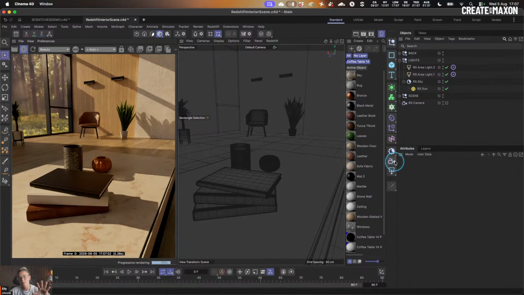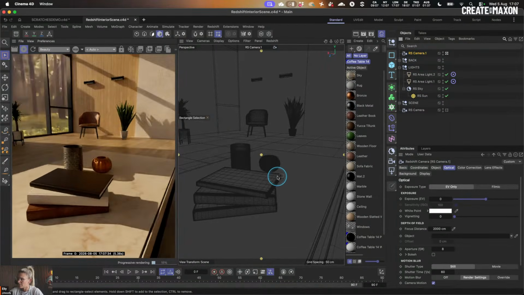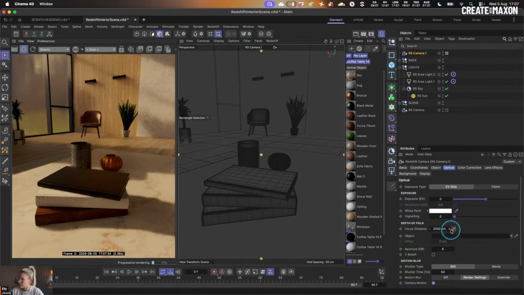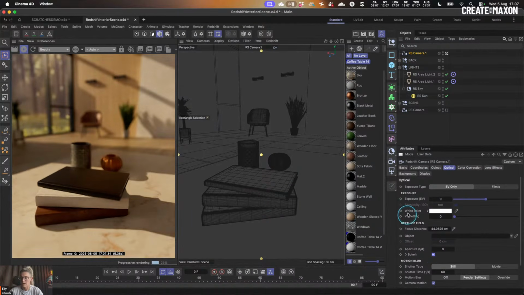Like I said, it's still a little bit limited. There are some things that aren't visible yet, refraction being a big one, something that is really being worked on now, and hopefully should be coming soon. But if I just bring in a camera, what we do have is if I just choose a focus distance and turn on my bokeh, we now have depth of field, which is one of the updates that came in 2 weeks ago. So we now have depth of field within here, within this camera.